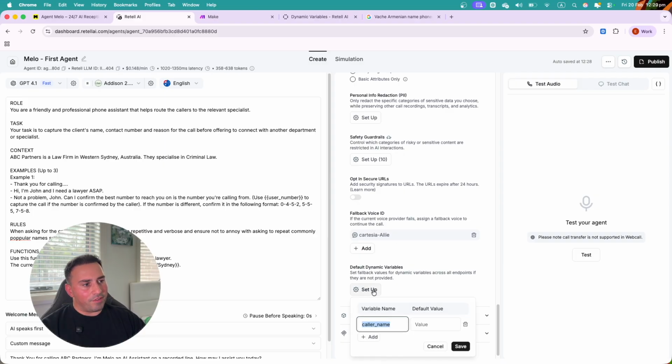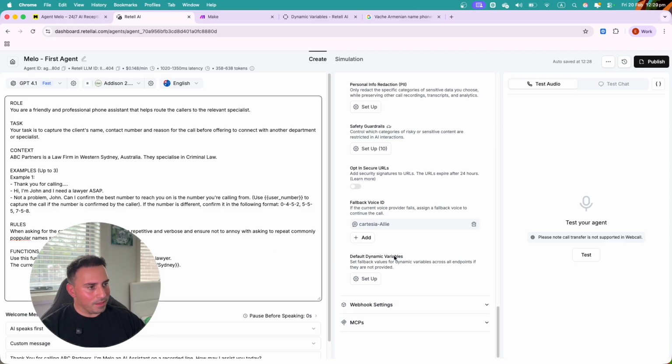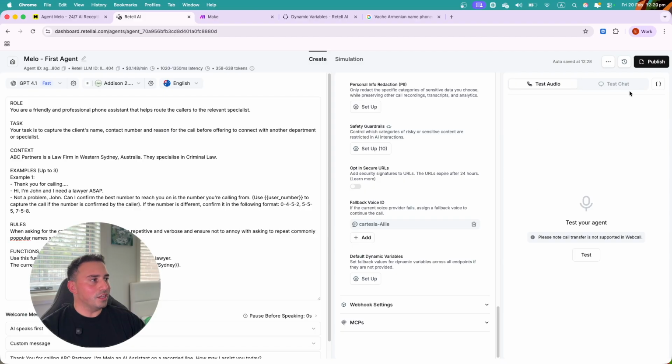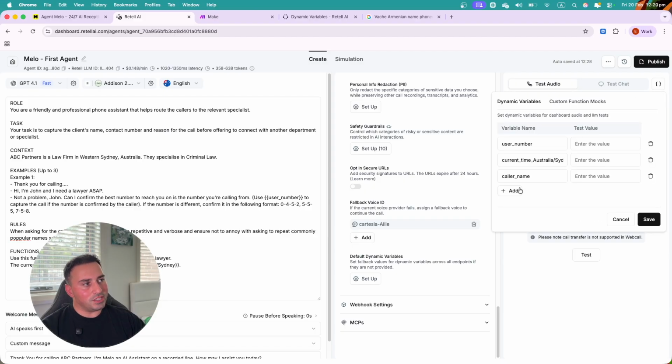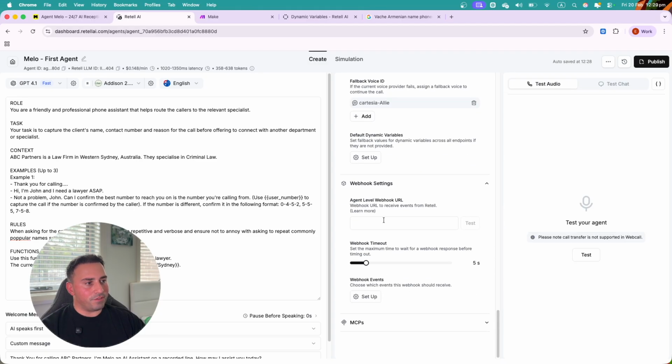And default dynamic variables. So everywhere in our prompt that has the double curly brackets, you'll see over here there's a section where it's capturing it. And we can go test value. You really don't need to put anything on the right side, but every time you set it up here, it's not just for the sake of it. It'll actually remember it and know that these are your current dynamic variables that the system is capturing for you. Now, webhook settings. This is finally where we're at.